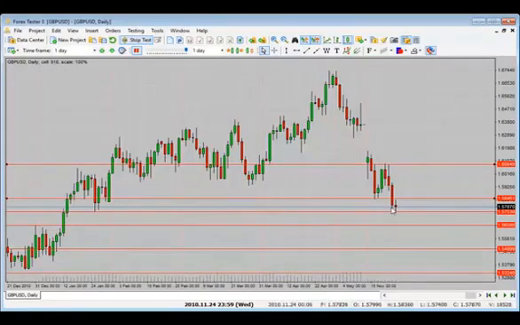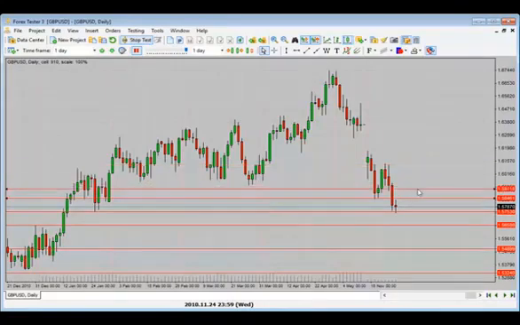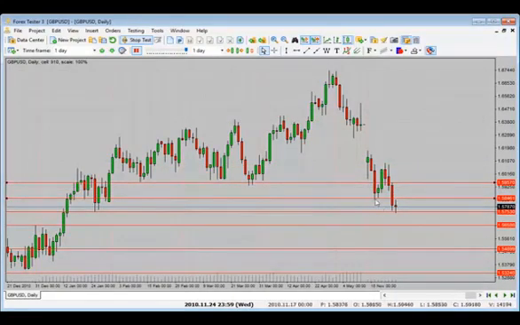So this is an interesting point. What I would be looking for is to see if the price will stay below this level. So this is where we would go to a smaller time frame. And if the price stays below this 1.4850 level, then I'm looking for price to go down, or otherwise we're looking for price to go up. So it could go all the way up into this previous level here, or it could even go higher. So the key here is this level.